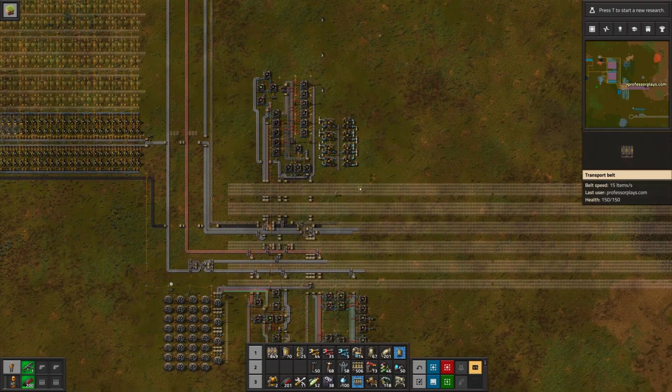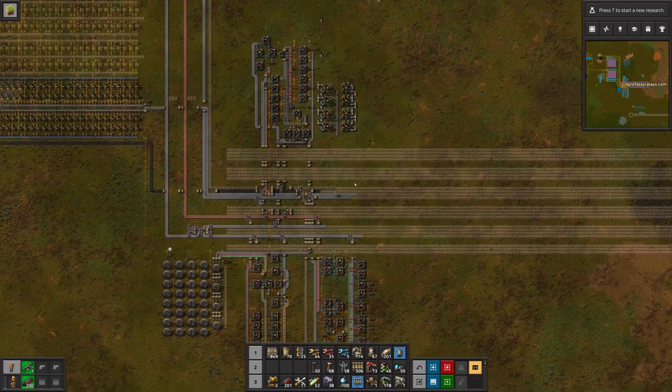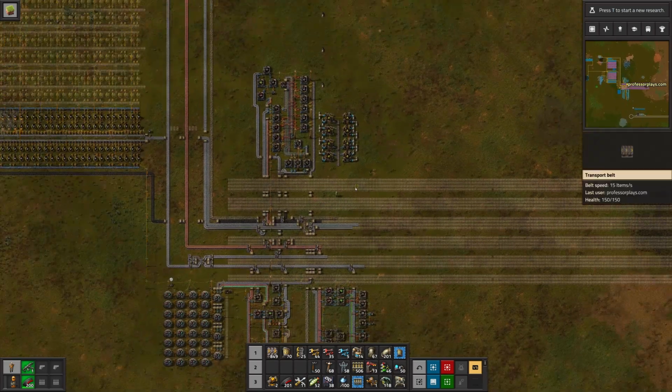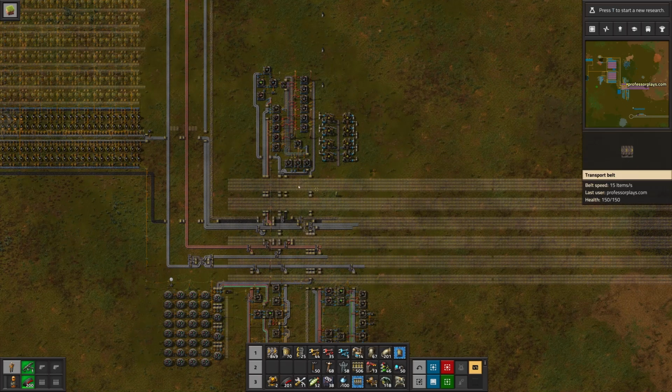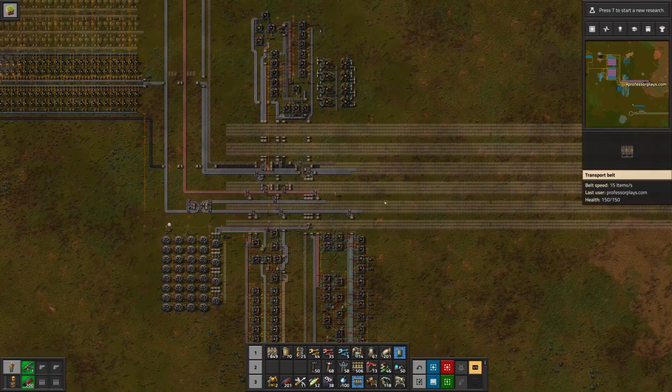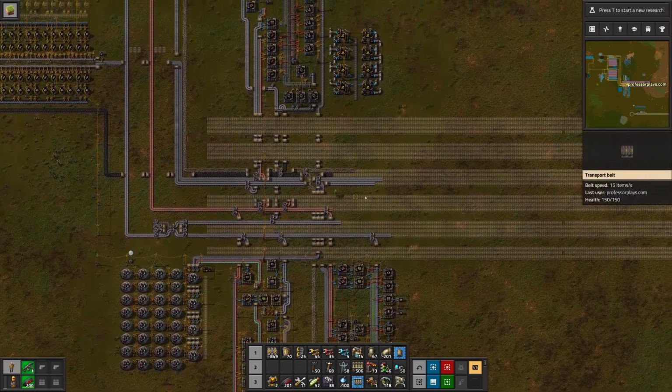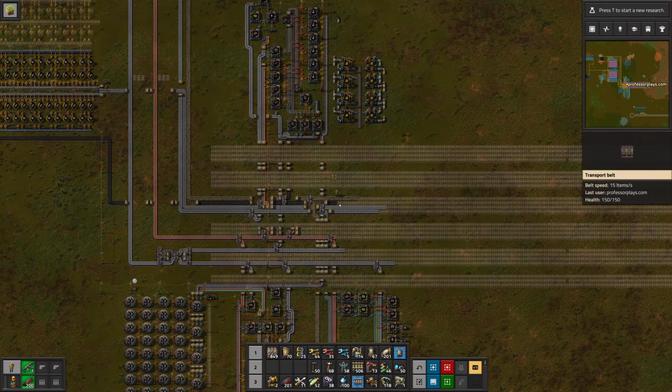Oh, speaking of bus, ooh. Did I build myself into a corner already? I want fluids going down through here. Did I leave room for a fluid bus? Iron, copper, other solids, science coming back.